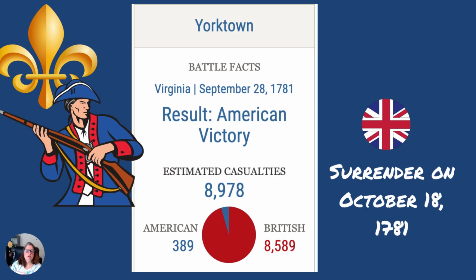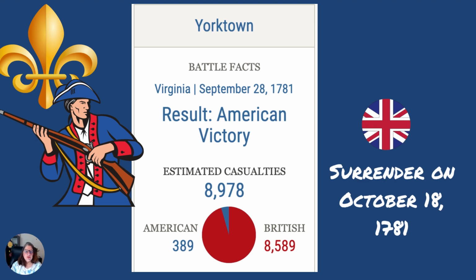All right. So if we look at the end of the battle, the final surrender is going to come 4 days later on October 18th. Okay, it actually starts September 28th. So it took almost 3 weeks of fighting. And there was some distance fighting with cannons. There wasn't a lot of, in the beginning, face-to-face fighting. It was more prepping, again, with the digging of those trenches, which is quite clever. And a lot of people think of trench warfare just with World War I, but we see trench warfare definitely part of the American Revolution, right?